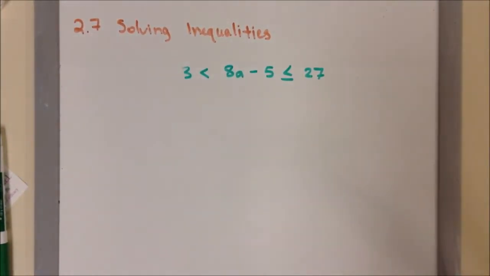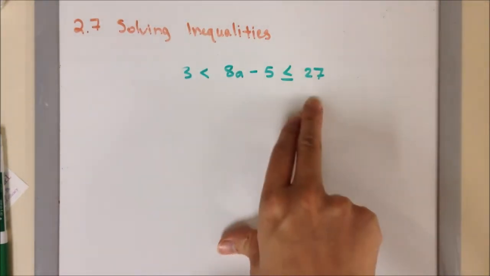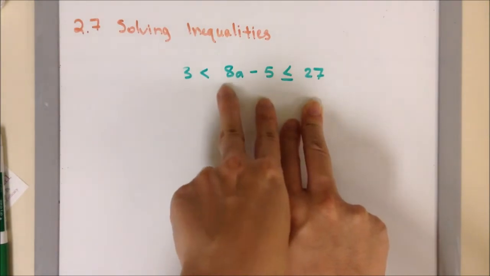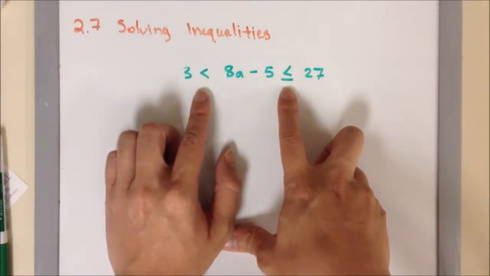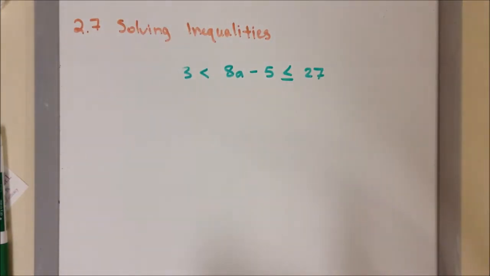In this part, we're going to be working with compound inequalities. Mainly we're going to focus on the AND conjunction. So when we have something like that, you're going to have an example that looks like this, where the variable is inside and you have the inequalities on both sides of it with numbers. So it's going to be the same process as trying to get the variable by itself, but it's going to be a little bit different. So you'll see what I mean.